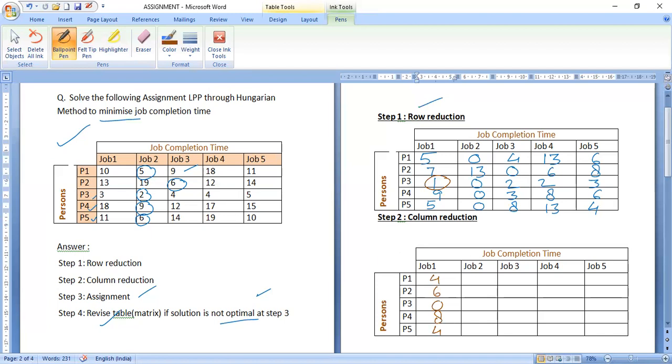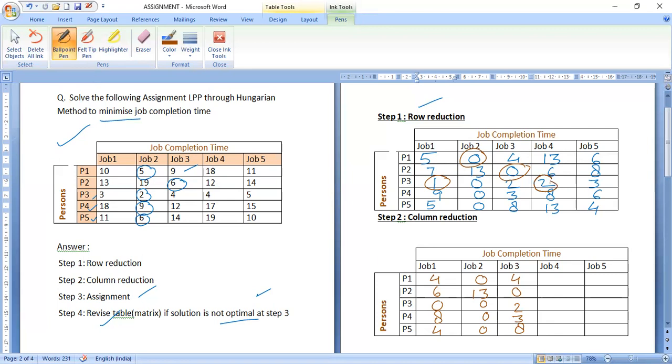In the next column, the lowest number is 0, so we need not do anything, because if the lowest number is 0, then the column will contain the same value, right? I hope you are clear. So 0, 13, 0. We only need to copy the values. That's all. Now again here we are getting the lowest value as 0. So we need not do anything. We just need to copy 4, 0, 2, 3, and 8.